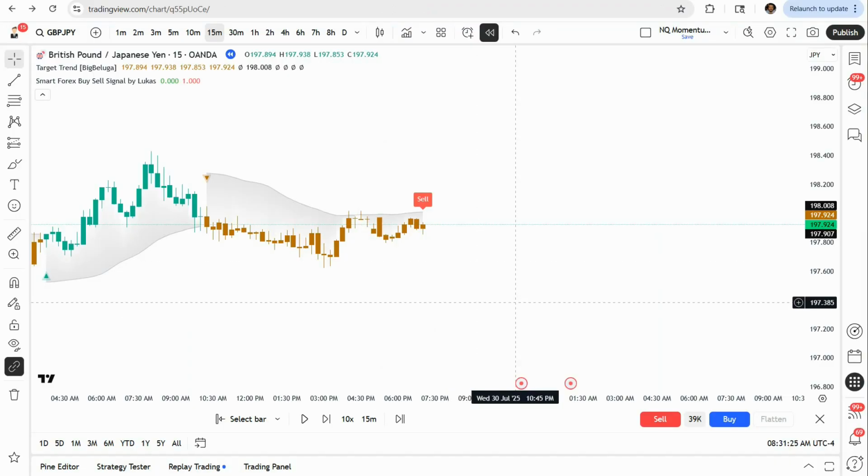Alright, as I said, today we will be testing a trend following strategy. And so the source video says most accurate scalping indicator ever created free on TradingView. Interesting claims made by the source video.